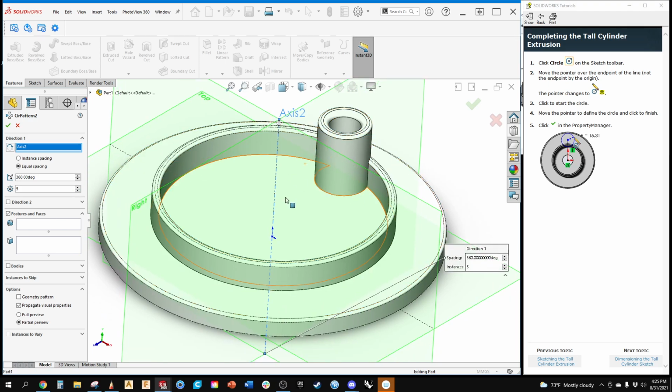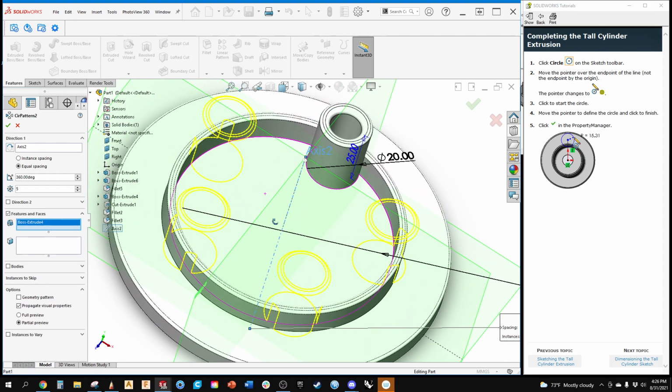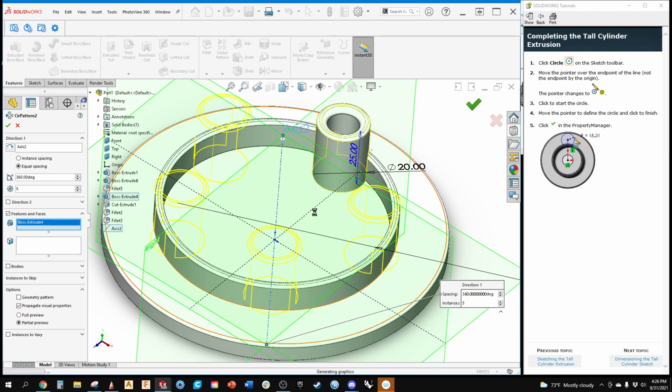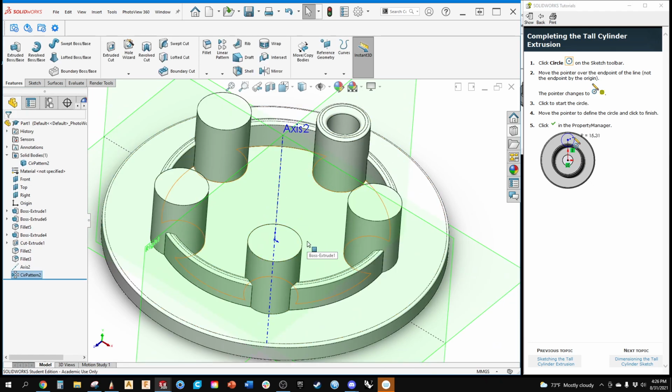It's not showing anything patterning, but now what I can do is come down here and select a feature or faces. So you can see that if I come down and I select that boss, it automatically patterns that boss.